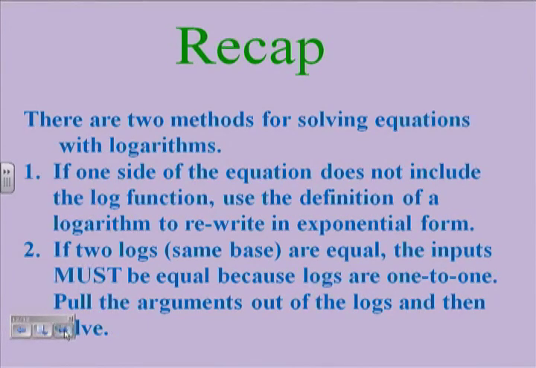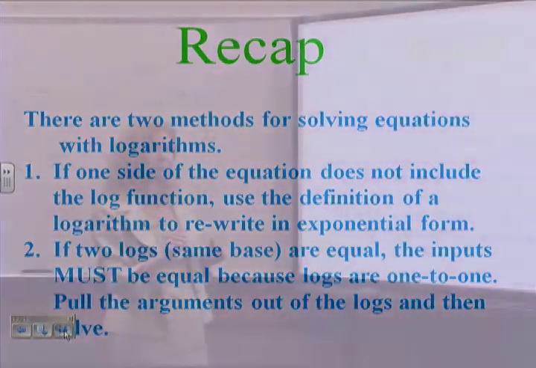Okay? If you get it boiled down to where you have one log is equal to another log, same base, then those inputs have to be equal. We are not subtracting logs. We are not dividing log off. We are using the concept that logs are one-to-one functions. And we're going to pull those arguments out, set them equal to each other, and we're good from there.